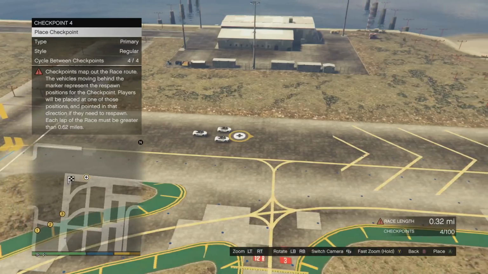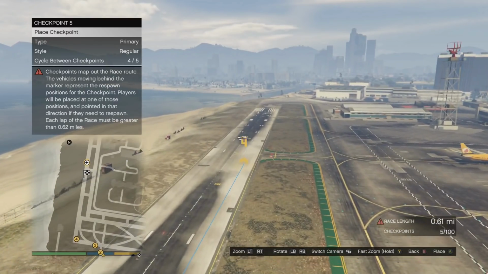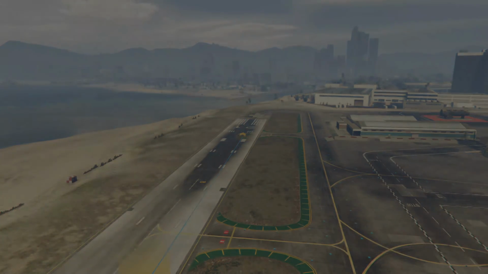So for this glitch, you're going to need to have a bunker. You're going to need an MOC with a personal vehicle storage. And you need to make sure that the MOC is empty. So you can't have a car stored inside there. Now, you're also going to need a hangar. And you're going to need some Buzzards stored in there.